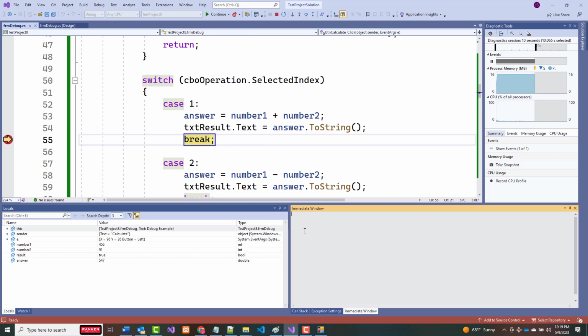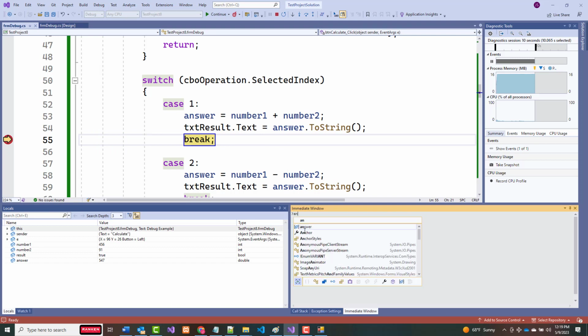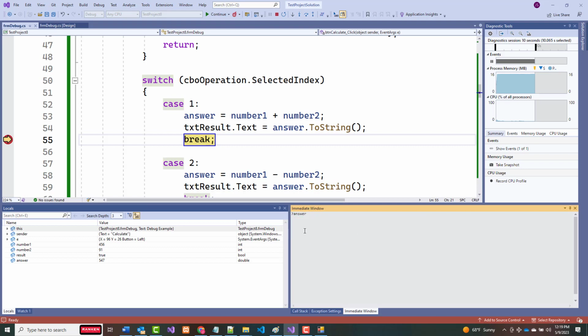For instance, I can type in answer, and it shows me what my answer was. But I can do other stuff. For instance, I could literally, if I wanted to, create a whole program in here. So I could type in int x equal 23. Oh, it didn't like that. Okay.